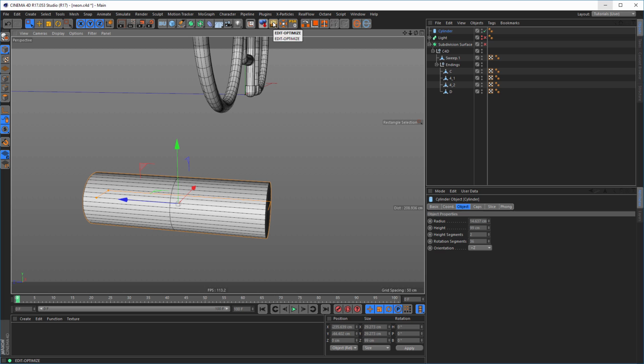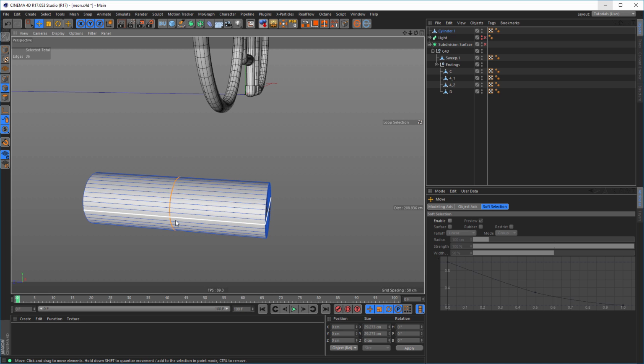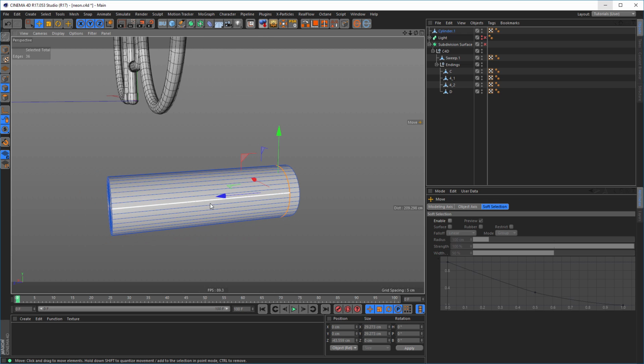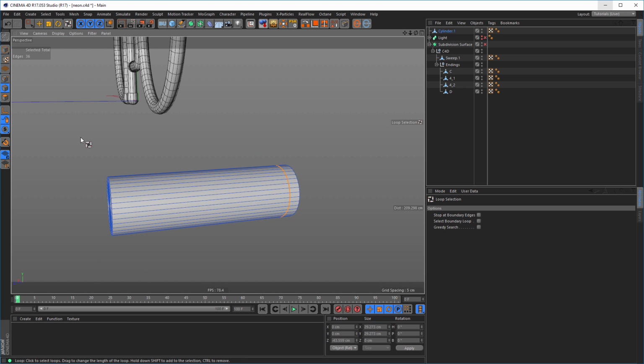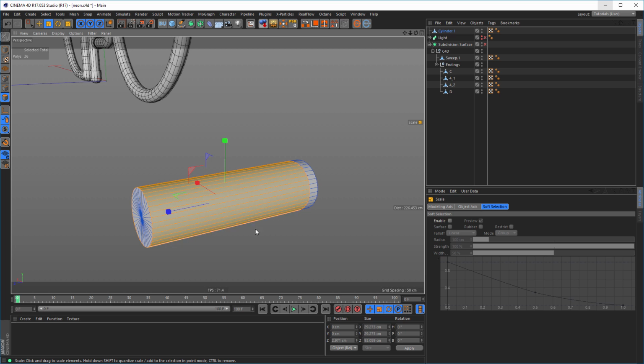convert this. For this again, I did optimize. Okay. UL for the loop selection, and I just drag this one with E here in the front, somewhere here. Doesn't really matter where exactly. Then UL for loop selection in the polygon mode. Here I scale it now, T, but I just want to scale in Y and X. So I hold my Z axis and the shift key, and you see the other two axes will become selected. And now I go down with it. No. Back. I hold here the shift key and the control key, and now I go down.